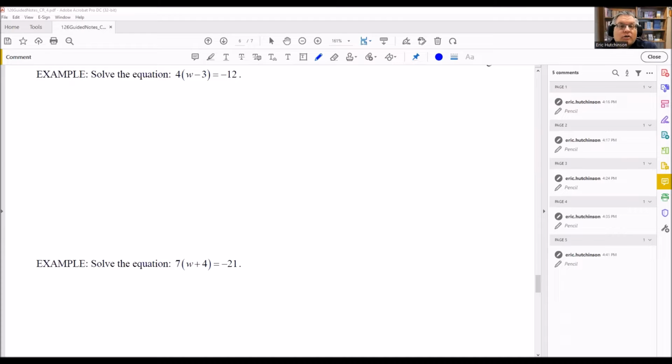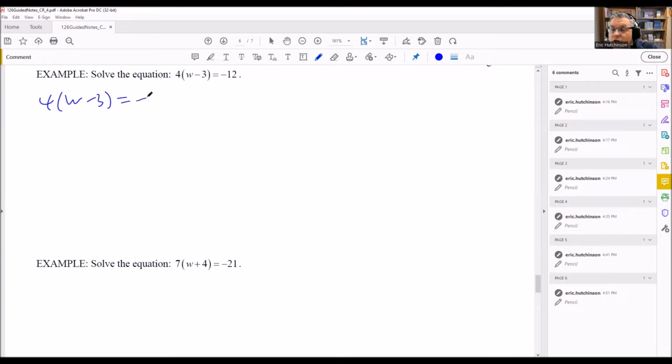These next problems that we're going to solve are ones that have parentheses in them. And so I'm going to show you two different ways of doing these first couple problems like this. For other problems, we are going to use the distributive property. But in these first couple here, you actually have a choice on which method to use. So I'll show you both methods. So let's do the first method.